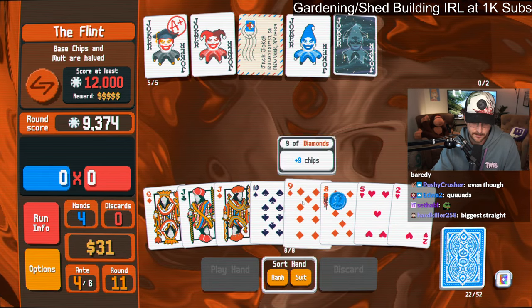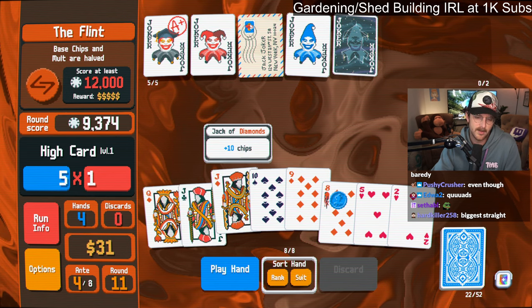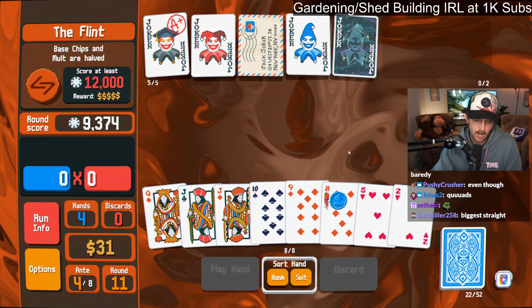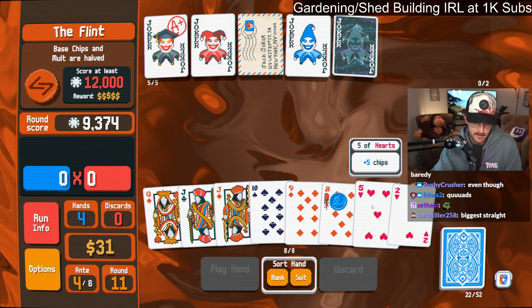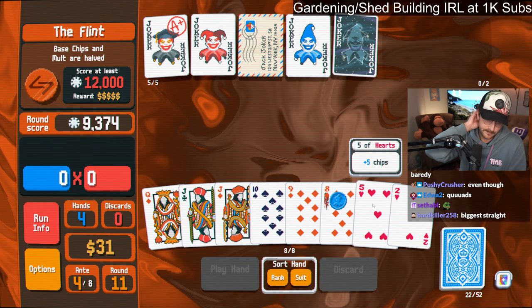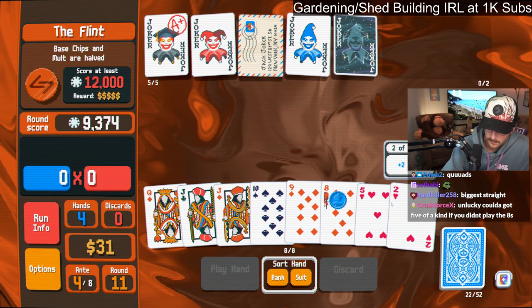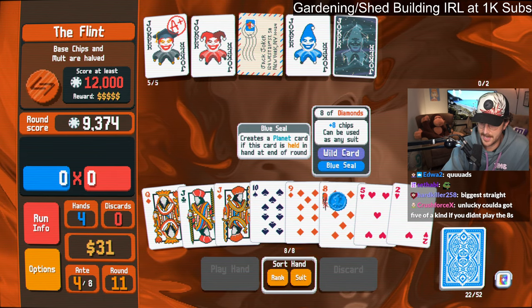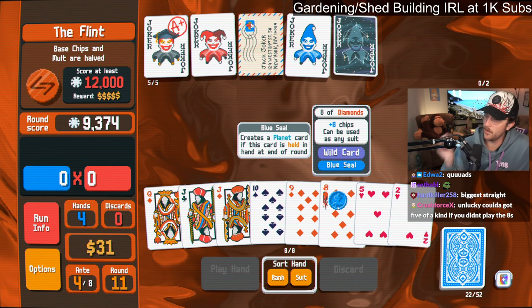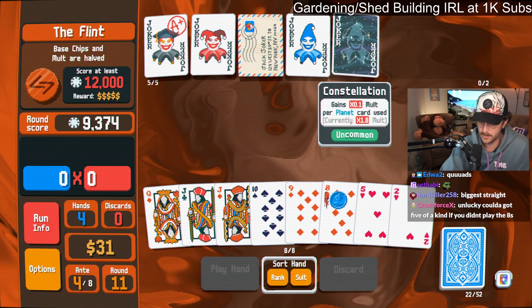Discard that for money. 9, 10, jack, queen. Jack. Another eight. Unlucky, could have got five of a kind if you didn't play the eight. Yeah, but I want to keep this. Planets are way more worth it because I scale my constellation more.